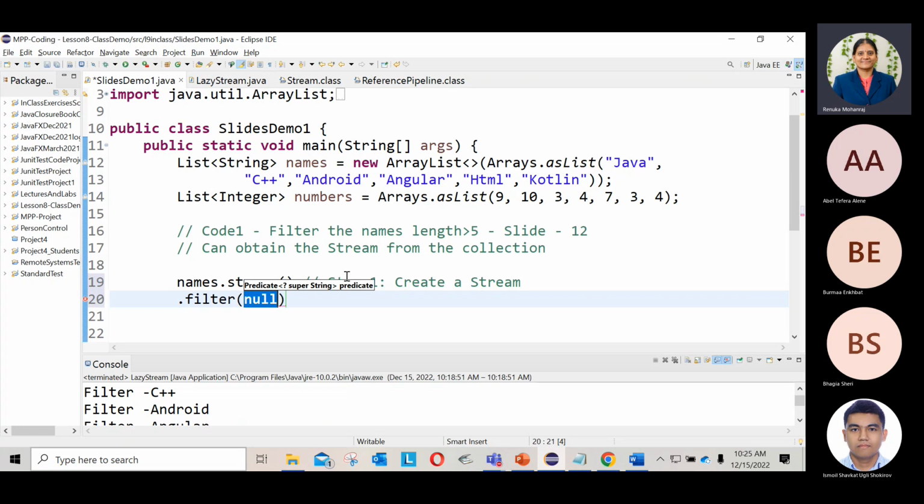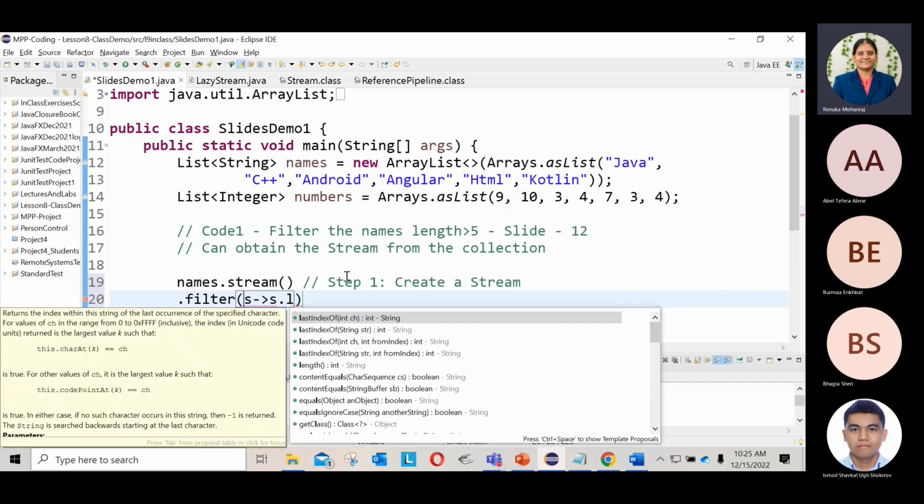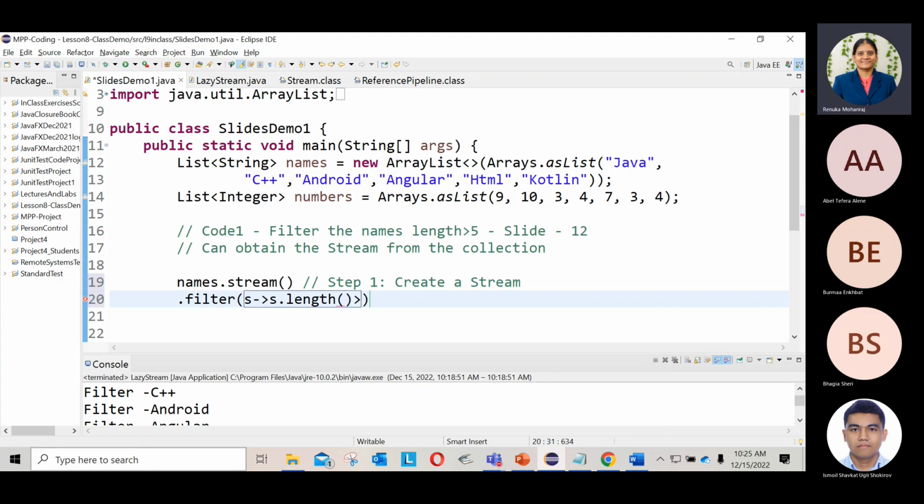What is the function of a predicate? It takes an input and returns a Boolean value, so I can easily replace it with a lambda. It takes an input, that is your argument, your lambda operator. What I need to return is a Boolean value. It's like an if condition. So what I need to check is input dot length greater than 5. I filter. This is your step 2, which is your intermediate operation. You can have many intermediate operations. We will go step by step, integrating many intermediate operations. As of now, we are going with one intermediate operation.